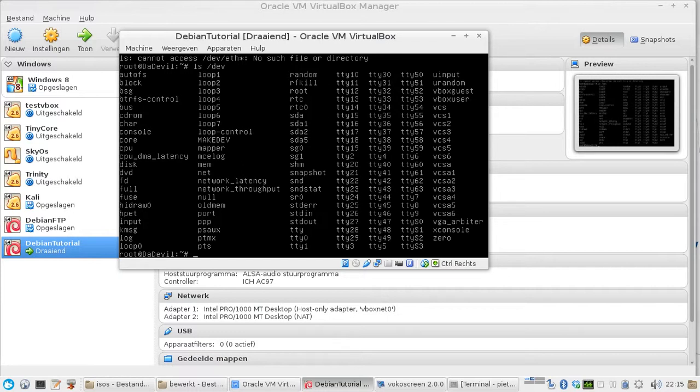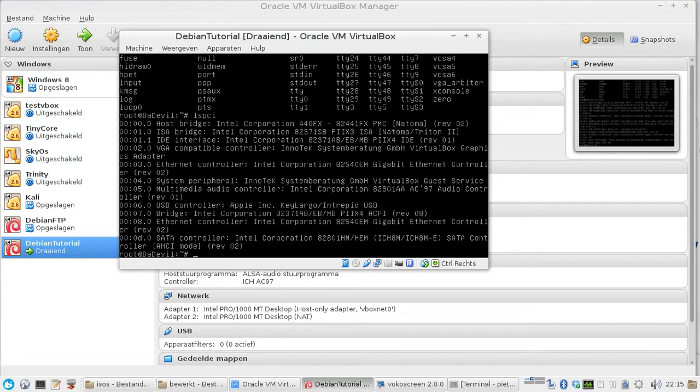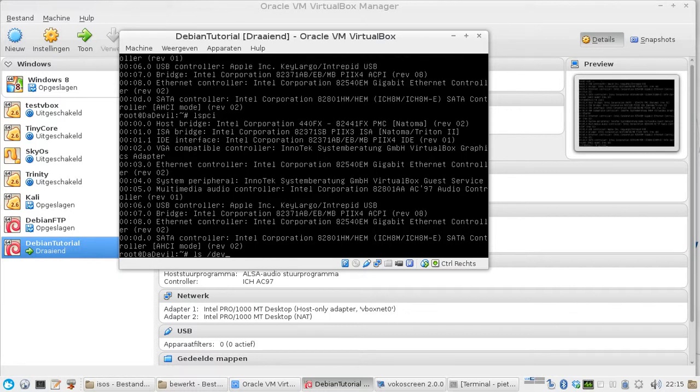That's strange. Yeah, normally it should be in the dev folder. Or device or second network card, but I don't see it here.